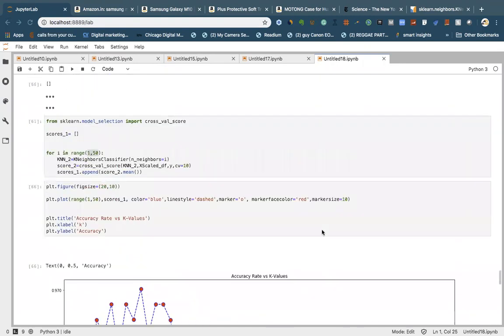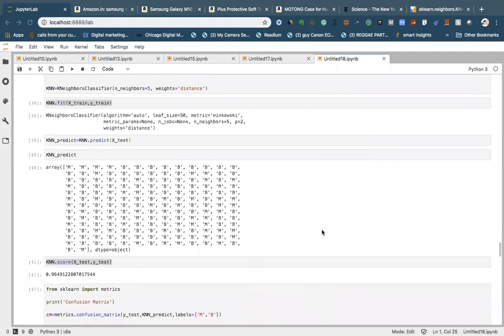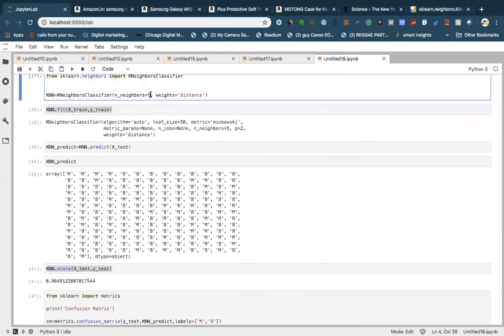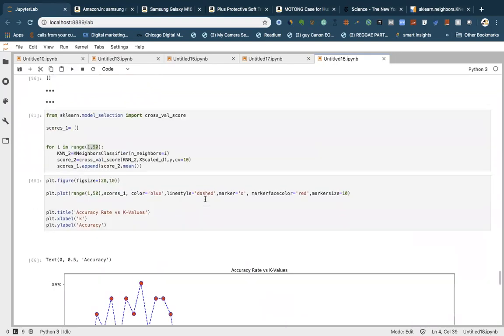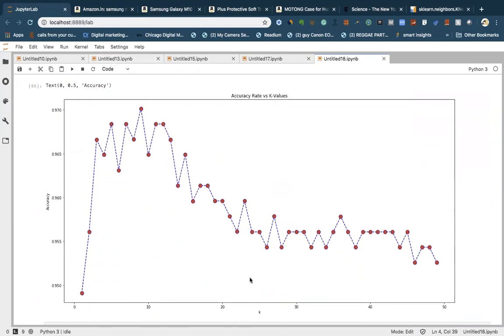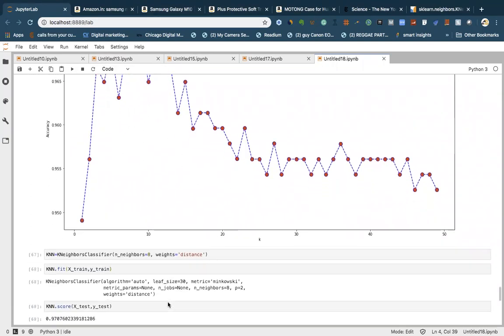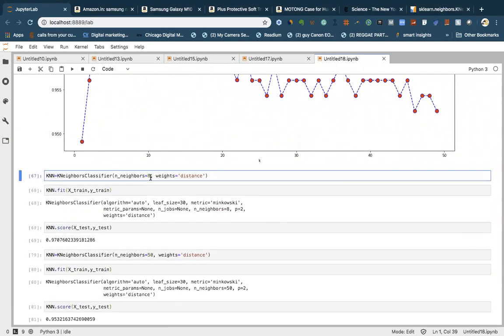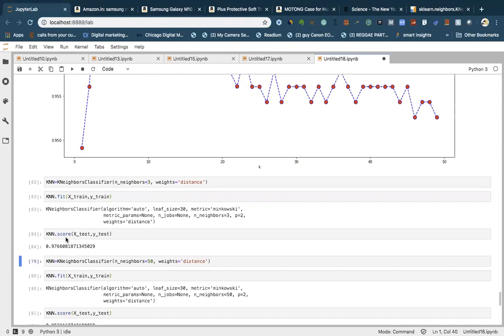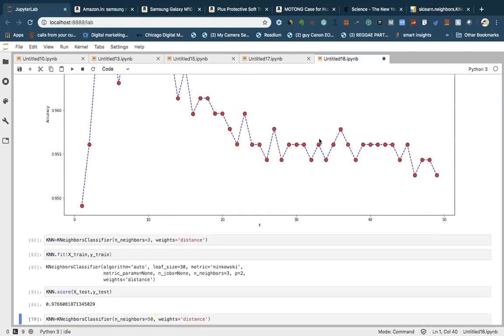Okay, this one is because you don't actually know the K that you're supposed to choose, right? So this is just to give you an idea about around which area you're supposed to choose your K. In this case, maybe I should choose K to be, say, 3. If I choose K to be 3, I get 97%. But if I go beyond that and choose K to be very, very high, I'm getting very, very low accuracy.